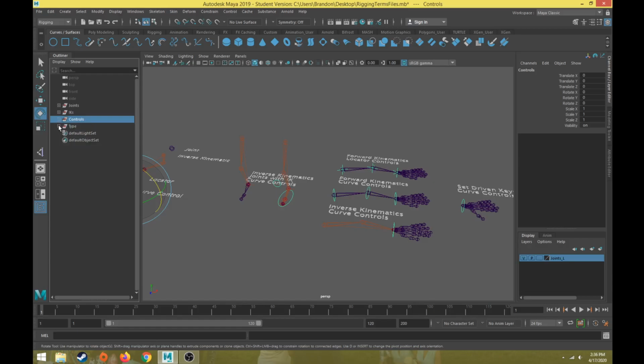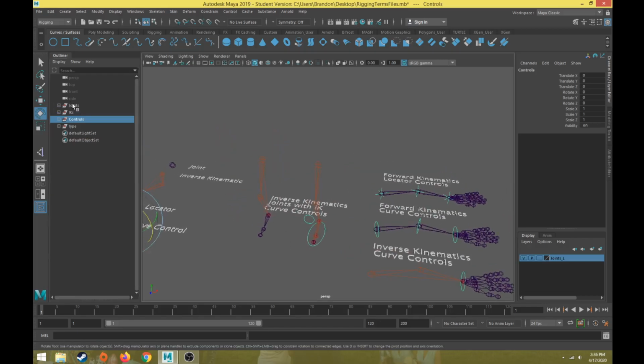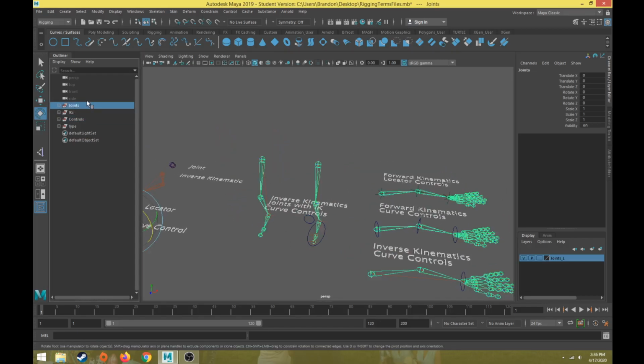Okay, and I also have a type group. That's not important for rigging, but to represent all my type, that's what I have there. So if you have geometry, we would have a group for geometry. Now, the reason I'm showing this is that what is really important about hierarchy is that the IKs cannot be under the same hierarchy group or hierarchy joint system as a joint. The controls cannot be under the same hierarchy as the IKs. The controls cannot be in the same hierarchy as the joints. And then once you have geometry, the joints, IKs, and controls cannot be under the same hierarchy as the geometry.